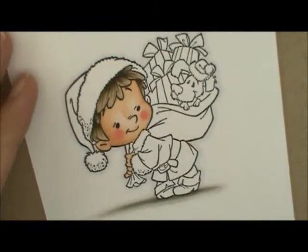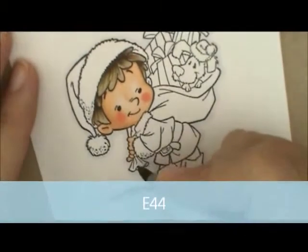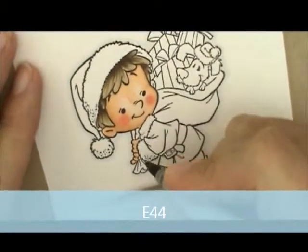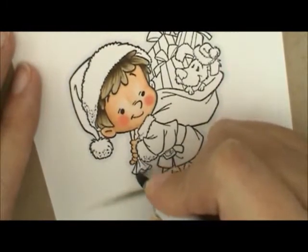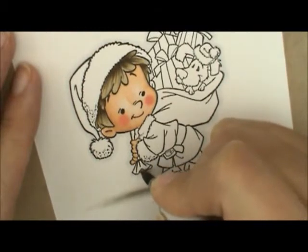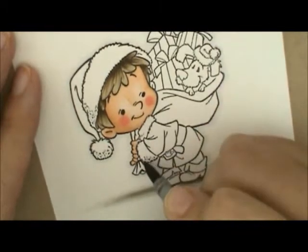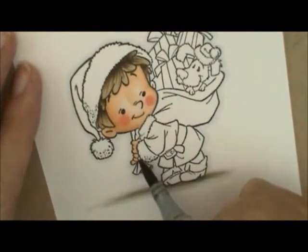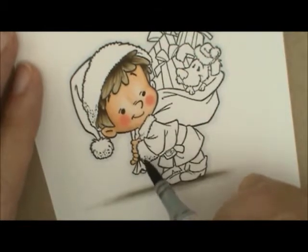And let's do the little sack right here that he's holding in his hand. So I'm going to take my E44 and color down each one of these lines that he's got there. And then I'm going to do a little bit underneath on the edge of that sack. And then I don't know what this little thing right here is, but I'm going to make it the bag just so I can get rid of it. It's not really part of his jacket, maybe it's supposed to be his thumb coming around the thing. Oh well. It's now part of the sack. It just looks off right there in that spot.